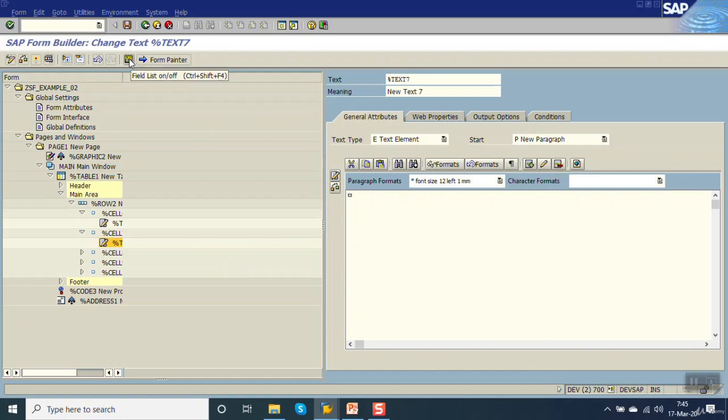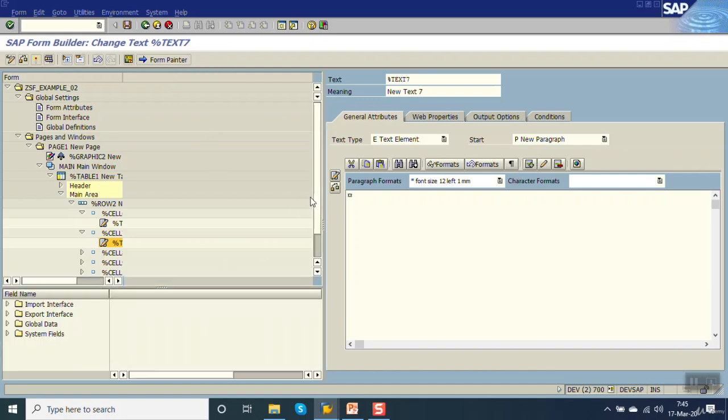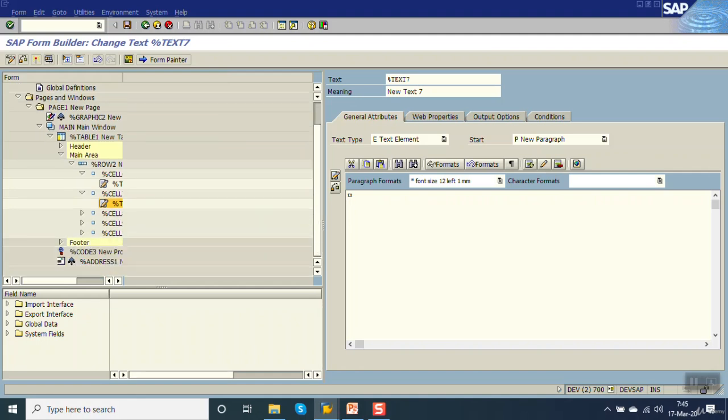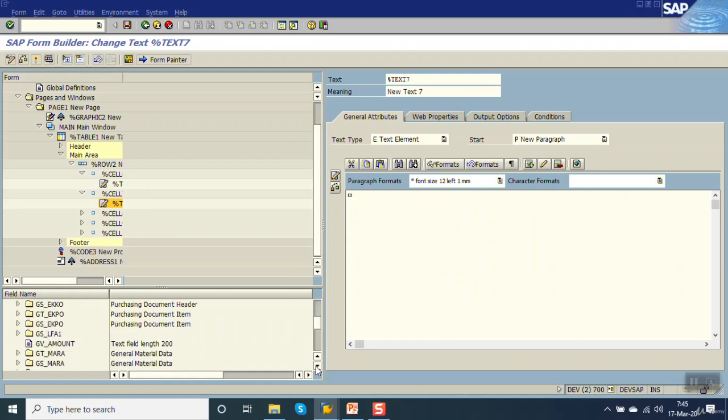Now this time take from the field list, so we'll be familiar with all the concepts for adding the variables. Okay. So here we will go for GSEKKO. Now first we will display ABLP. Second we will display the MATNR. Where is MATNR? Here. What we have to do? Just drag and drop in the text area.